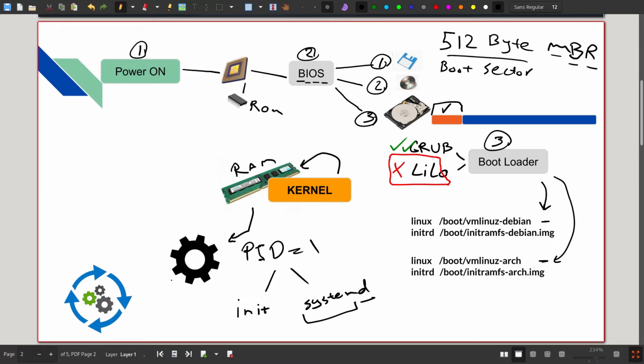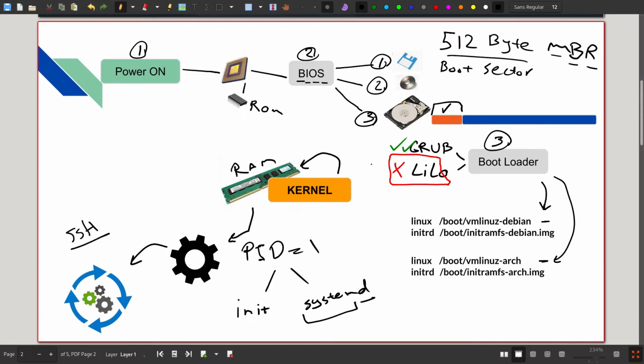After that, the main process will manage other processes. For example, when you enable your SSH service, the main process will load and execute it. I mean, it is responsible for handling the other processes after booting your operating system.